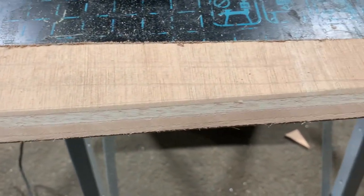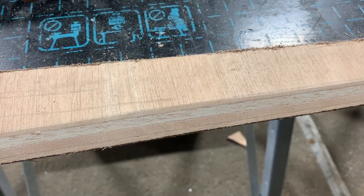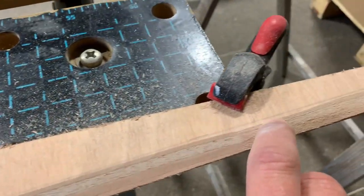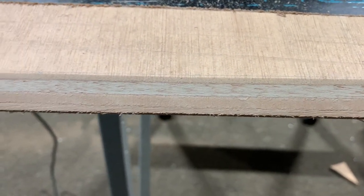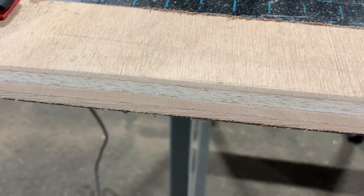Not too bad for the first time job without a proper tool. So you can see here is the pencil line. I still have to cut a little more on this side. And of course I have to make a matching scarf on the bulkhead inside the boat.